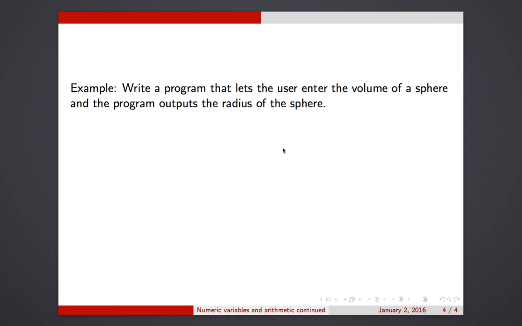Now I should say here, before I do anything, that whenever you have programs like this, I don't care if you know off the top of your head what the volume of a sphere is. I don't care if you know what the formula is. So if you don't remember what that formula is, your first step when being presented with a problem like this should be to just Google volume of a sphere. If you Google volume of a sphere, this is what comes up. Okay, so I don't care if you know this. The only thing I really care about is really basic stuff like area of a rectangle, area of a circle, things like this. But anything else I don't care that you know.